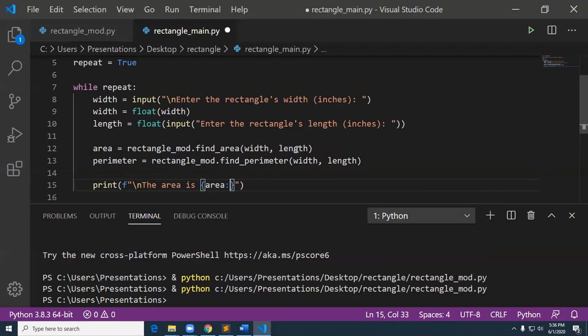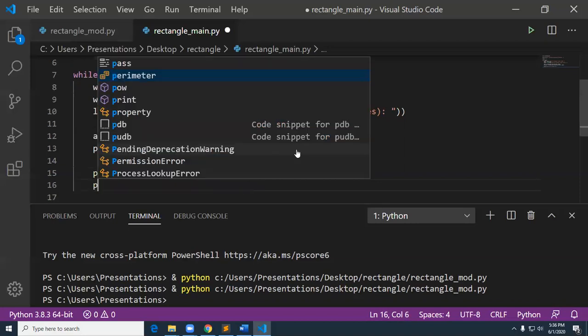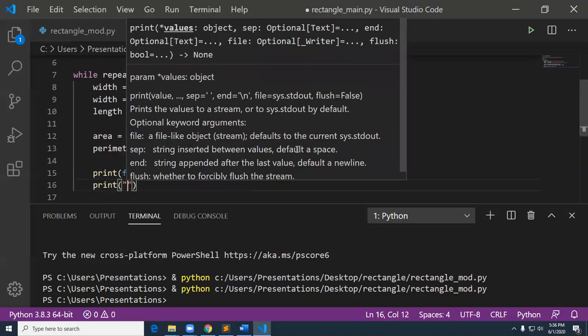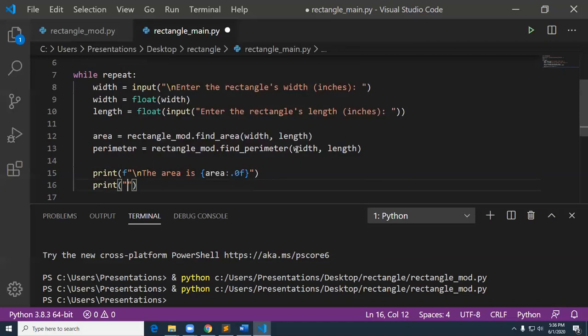So colon says, hey, I'm going to format this number, and then dot. Well, actually, I'm going to format it to, let's see, 0. Okay, yeah, let's do it that way. See what that looks like. And then let's just go ahead and do another one. And then I'm going to say the perimeter is, right?